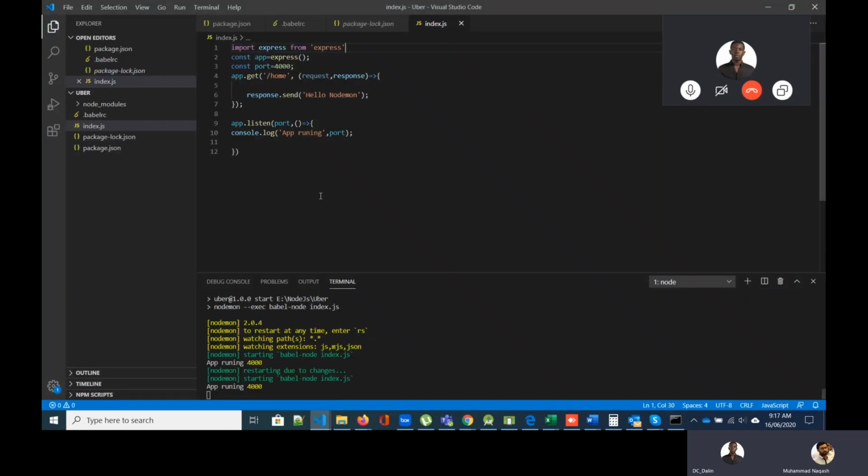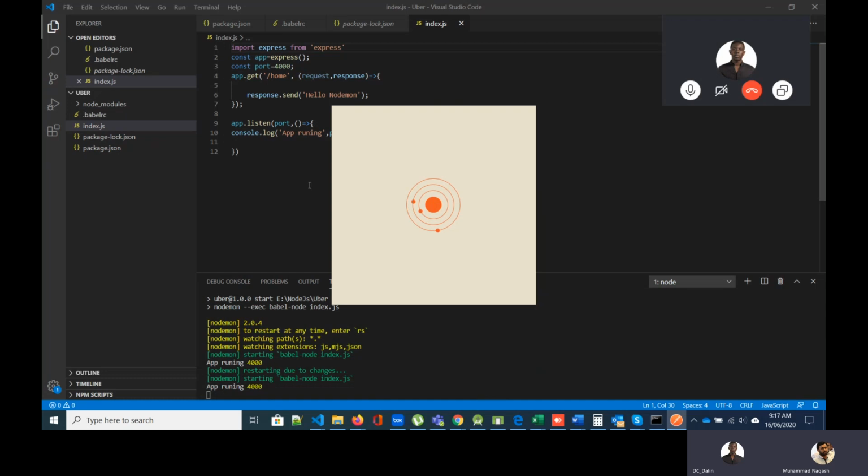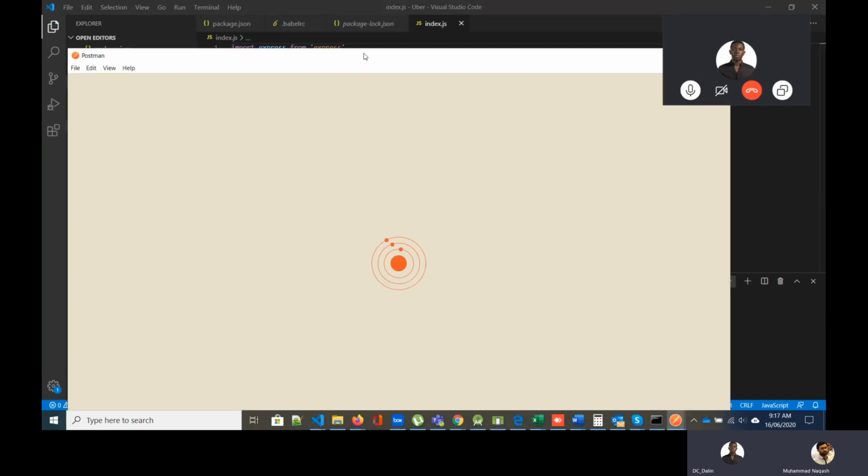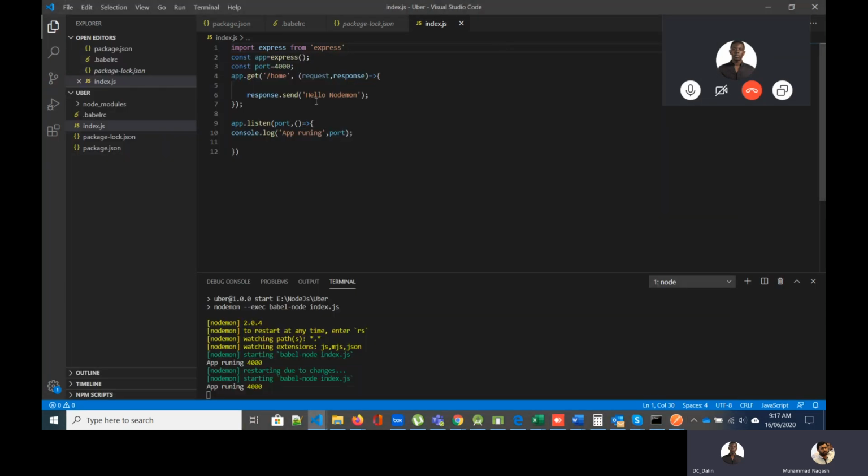Now, the final things we're going to be doing, because we're almost out of time: do you have Postman installed? Yes, I have. Okay, so instead of res.send hello nodemon, we are going to change it to response.json and return a JSON object instead. Inside, we're going to get rid of all of that text and have curly braces to denote that we're returning a JSON response.